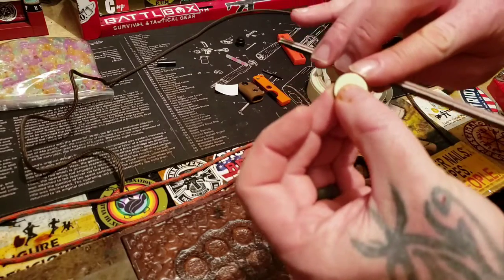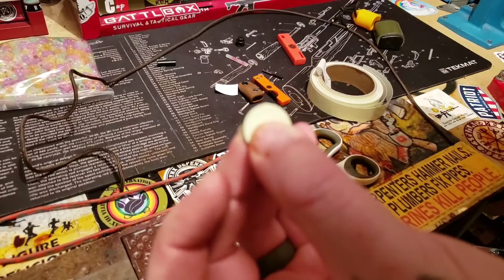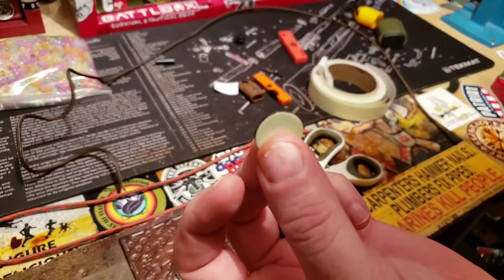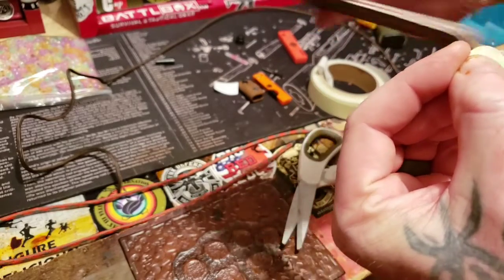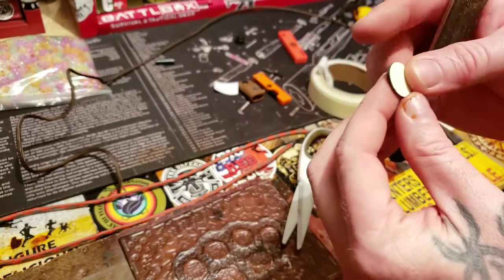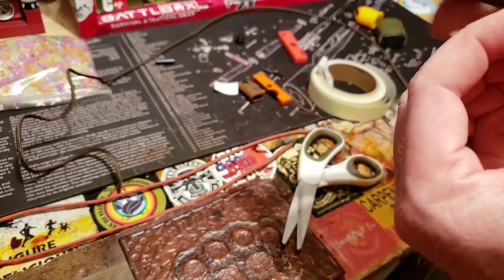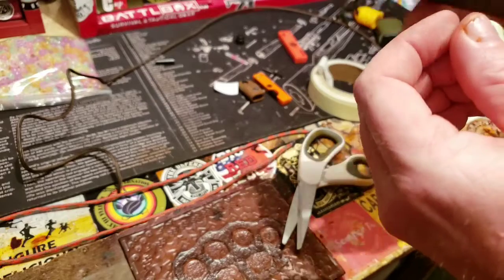See right here, you see this little tip. Let's see if I can zoom in. You can see what I'm talking about there. I don't know if you can see that. There you go. See that? Now watch this. It's like that. Now it's gone. See, now I made it nice and smooth all the way around. So it's a nice clean look. And it looks like it was made in a factory somewhere downtown, right?